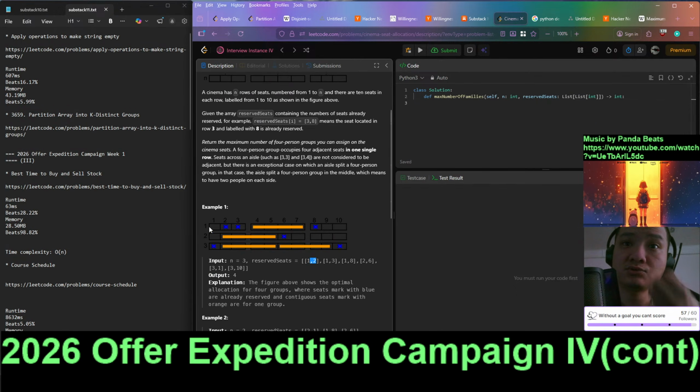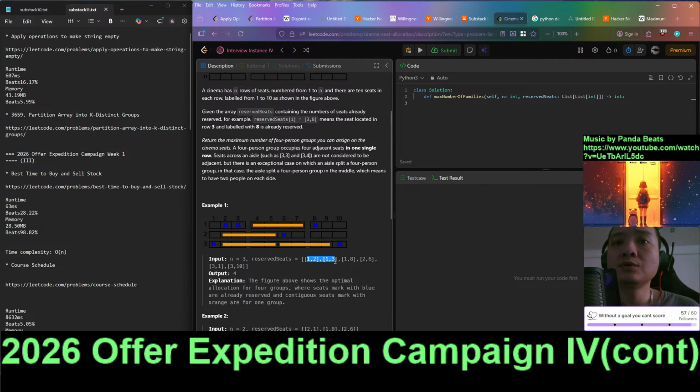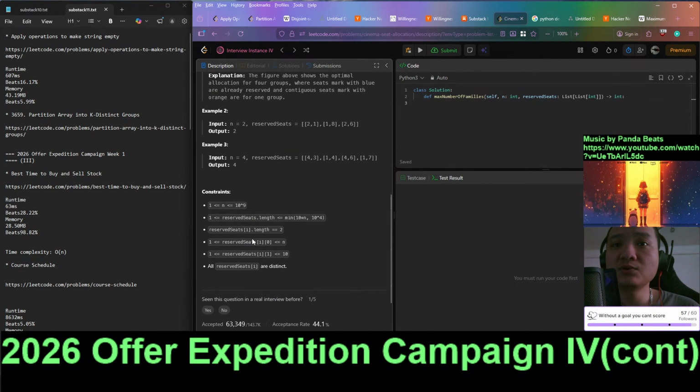N is 0. This reserved seat list is sorted.